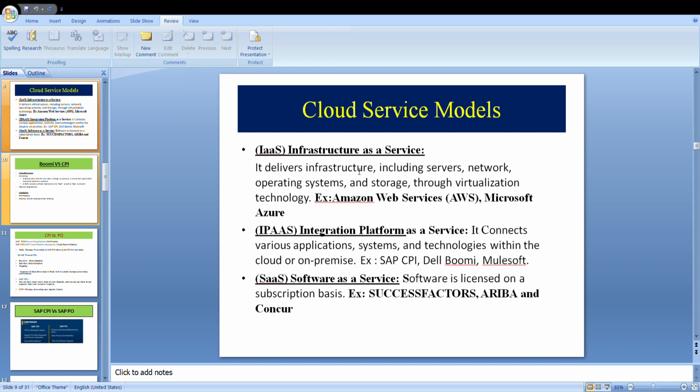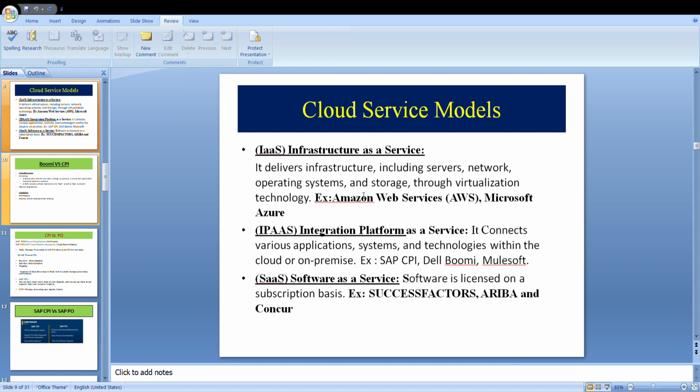In the market, various cloud service models are available, like infrastructure as a service. It delivers infrastructure including servers, network, operating systems, and storage through virtualization technology. Examples: AWS, Microsoft Azure.